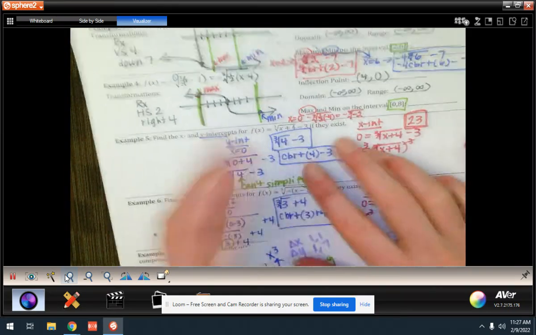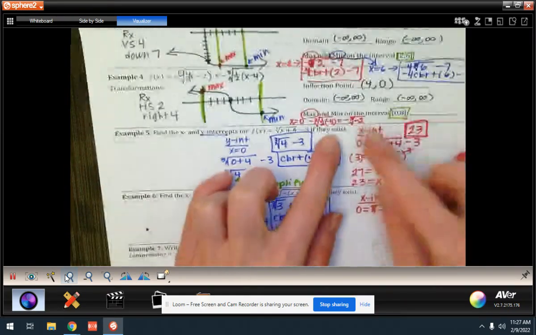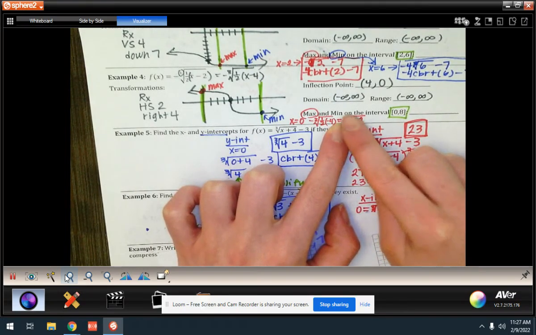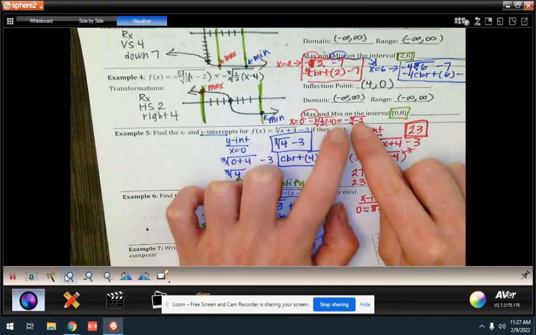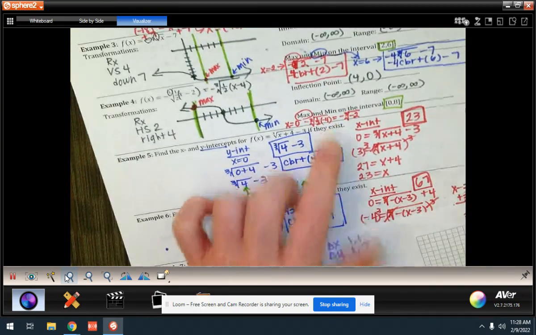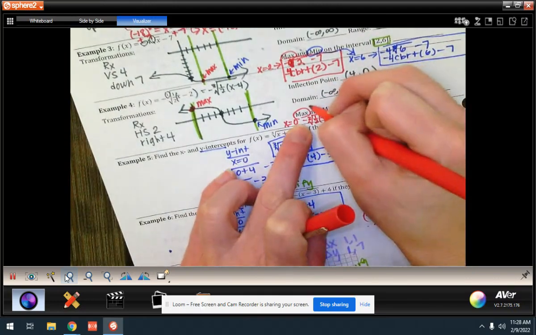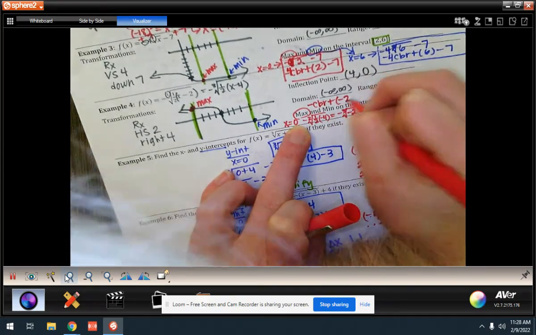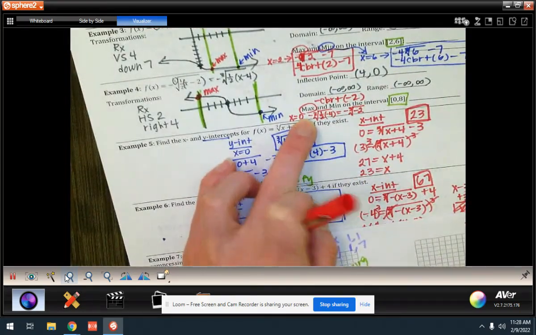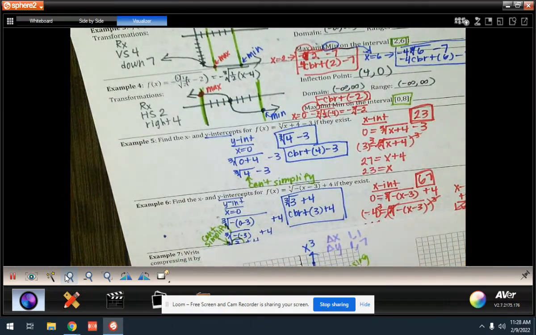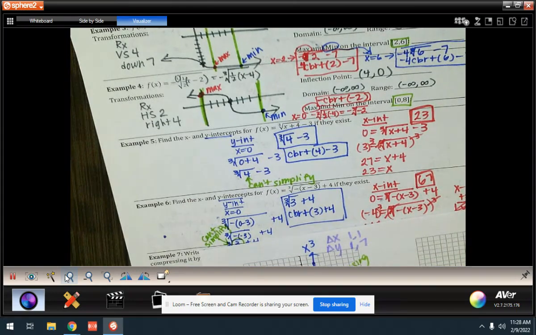Technically, these negatives would end up canceling eventually, but as far as you're concerned, you cannot distribute this negative in, you can't take this negative out, and so you're going to leave both negatives in your final answer and type it just like that. And so your max is going to be negative CBRT negative 2. Okay, and that is a positive number. It's just hard to tell.